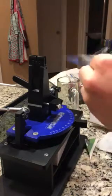Fantastic job. And it's still the same Wicked Edge system. I sharpened this knife today, and it's beautiful. So, all right, I think that about wraps it up. Thanks.